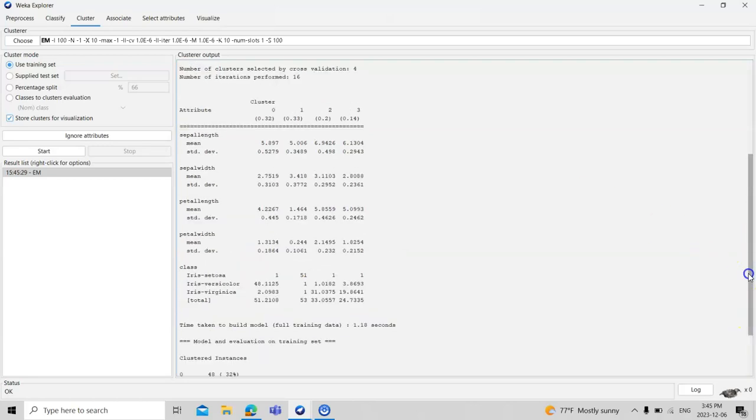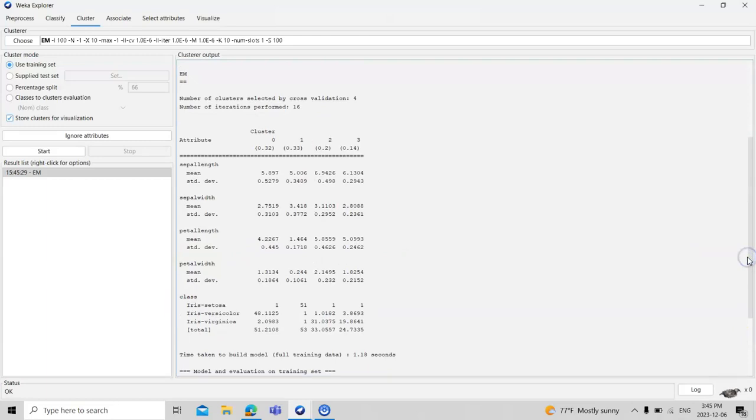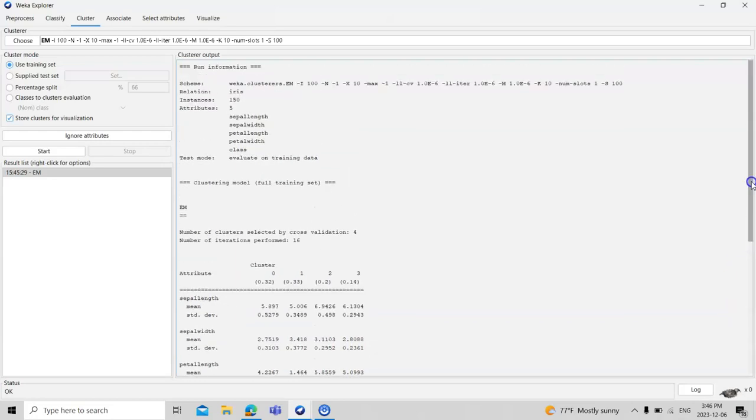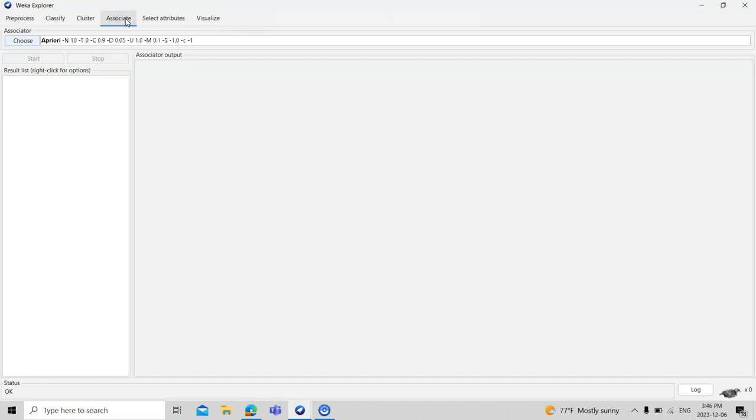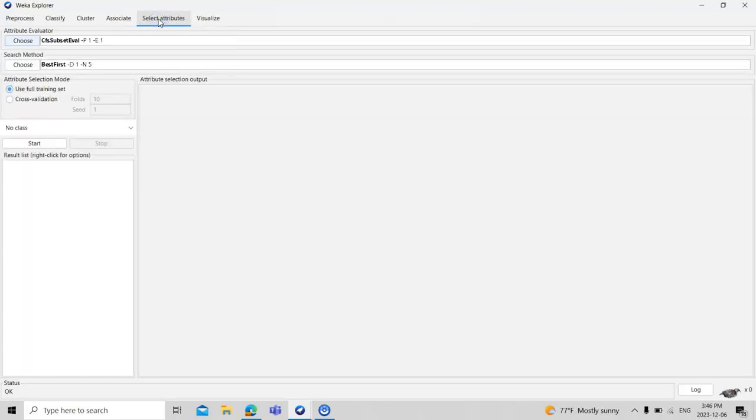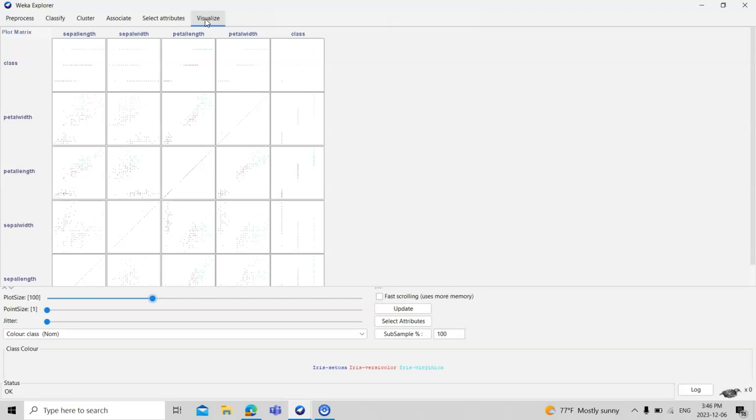You can see over here the classification of how they have made the clusters. With respect to the sepal length, sepal width, petal length and petal width, these are the properties and attributes of the flower. So we have done this one. And moreover, if you want to have some Apriori algorithm, you can also get your hands dirty with that one. Secondly, these are special attributes: if you want to select certain attributes for best fit, you can do this, and this is for the visualization. So this is the short intro of Weka, how Weka works.